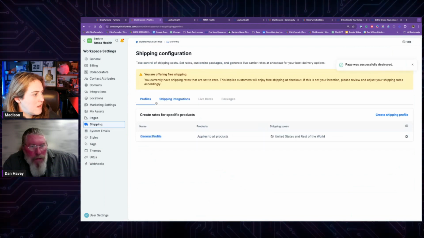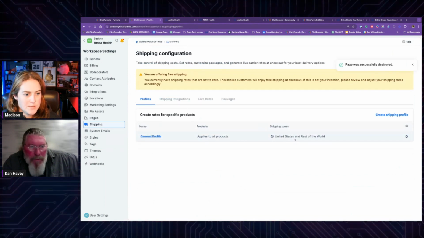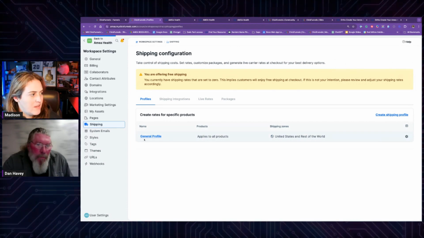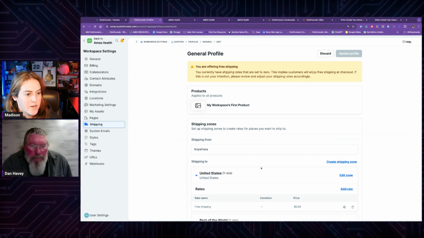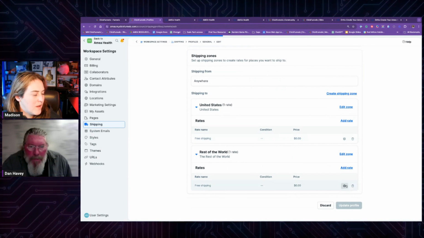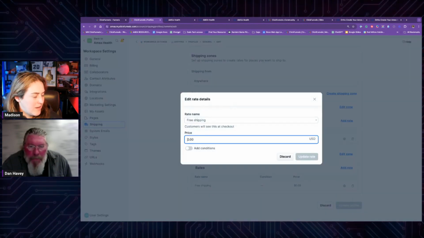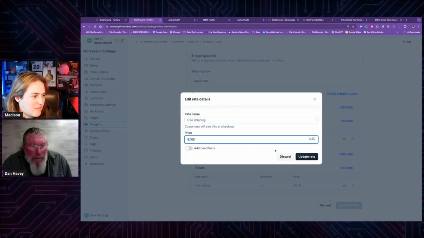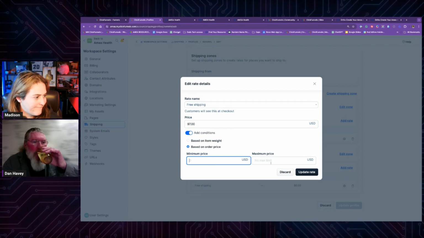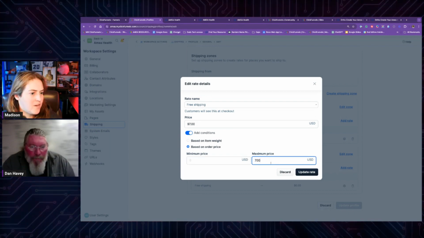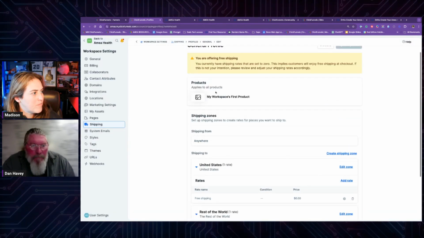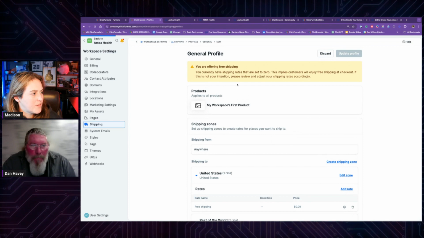Shipping. I think a lot of people, when they set up their shipping and it's supposed to be free shipping, you have to go in here into these shipping profiles, very Shopify-esque, and say, hey, I want to ship it for free to the US, but everybody else in the rest of the world, I want to charge $97. I can add conditions, hey, if it's over $700, I'm going to give it to them for free or something like that.